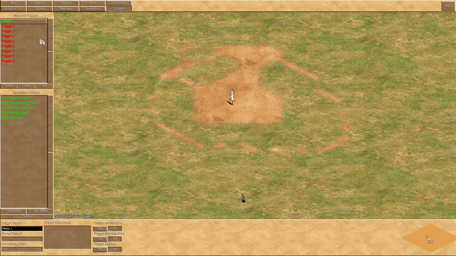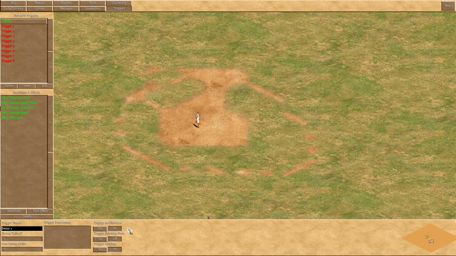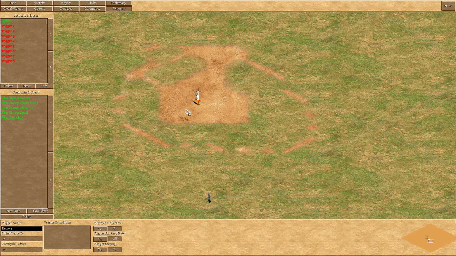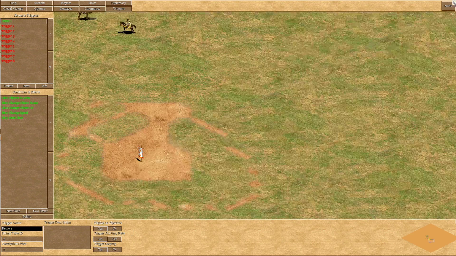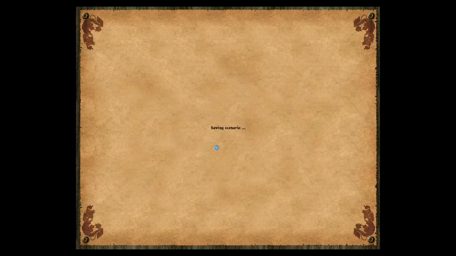This is what you will encounter. And the reason why it didn't work, trigger starting state off. So I didn't turn the trigger on because maybe I didn't want to do it at that point in time. Maybe I want to do it somewhere deep into the game where you wanted this activated another time. So I click on, go back to test.